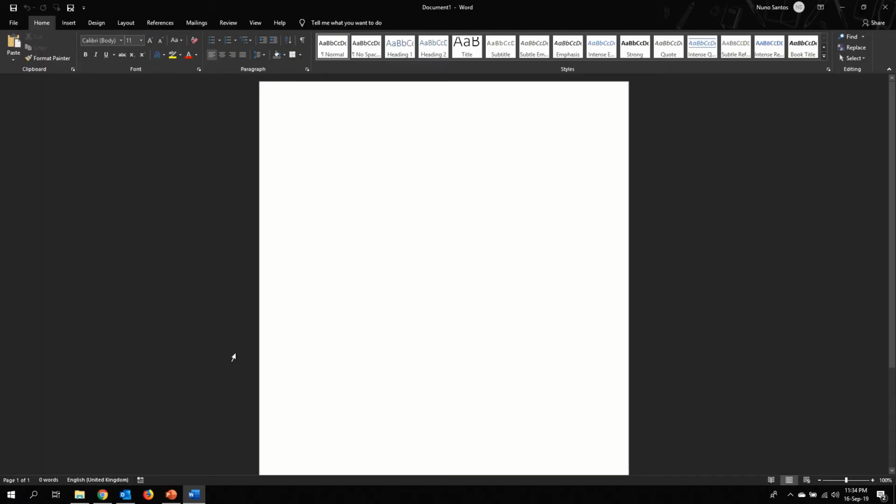All right, so here I have my Word open. I have a completely empty Word sheet on it. So now what I'm going to do is basically show you how to properly do citations. Now, there's two main things when it comes to references. There's two main things that we need to talk about. The first one is in-text citation, and the second one is called bibliography. Bibliography is the part of the document at the end where you list all the sources.